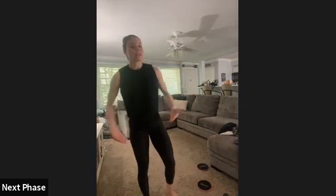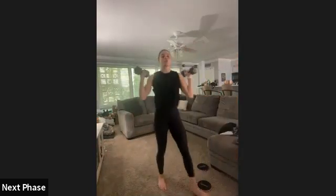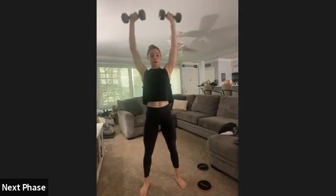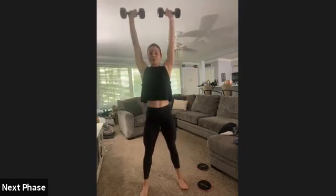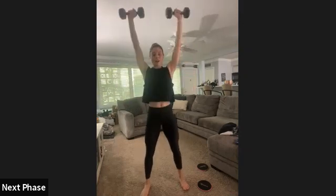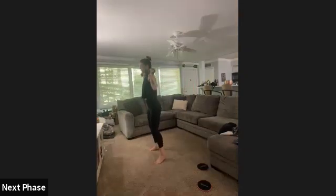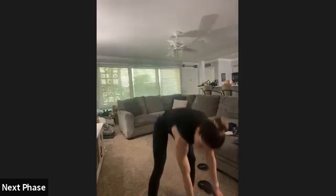Let it go. We're going to give our lower half a little bit of a break with this second circuit. We're going to start with a shoulder push press. So this is your regular shoulder press. Your weights just go up. We're going to add a little squeeze. As you hop, you're driving your heels down and squeezing your butt to press your arms up. So like this. There's a little hop motion, but it's not a hop so that you're on your toes and your heels lift up. No, you're driving your heels down. That's the motion. That's move number 1.